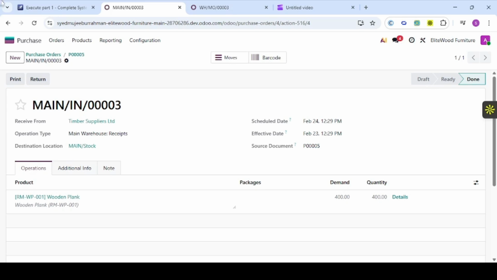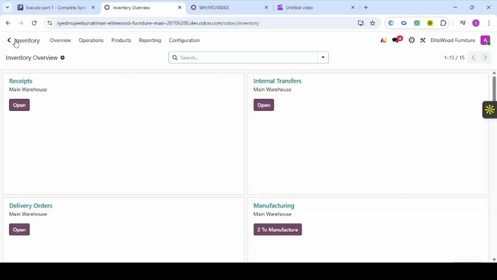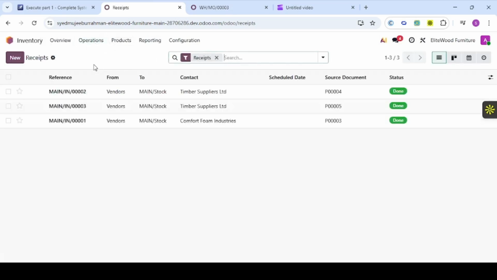Okay, so now I am moving into the inventory. In inventory, there is operations, then receipts. Okay, so we checked the purchase order, where there is a receipt button.